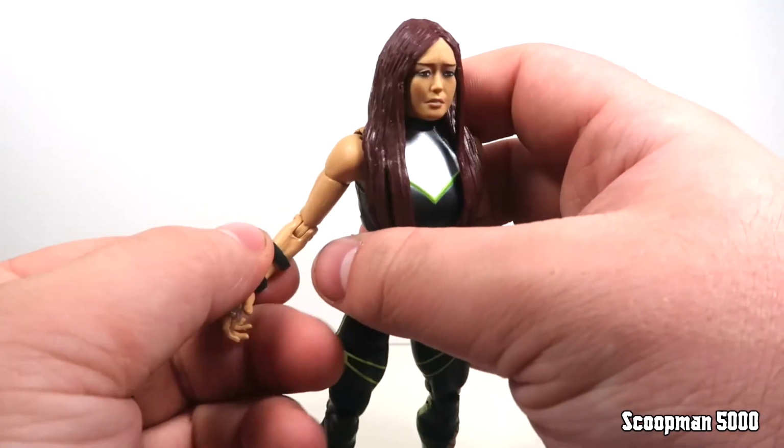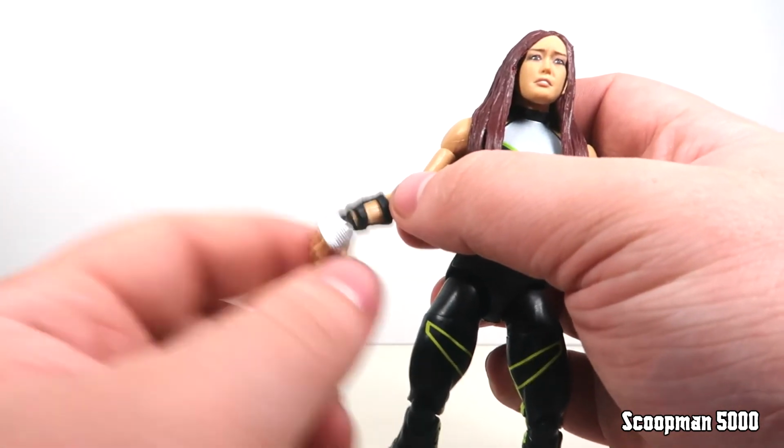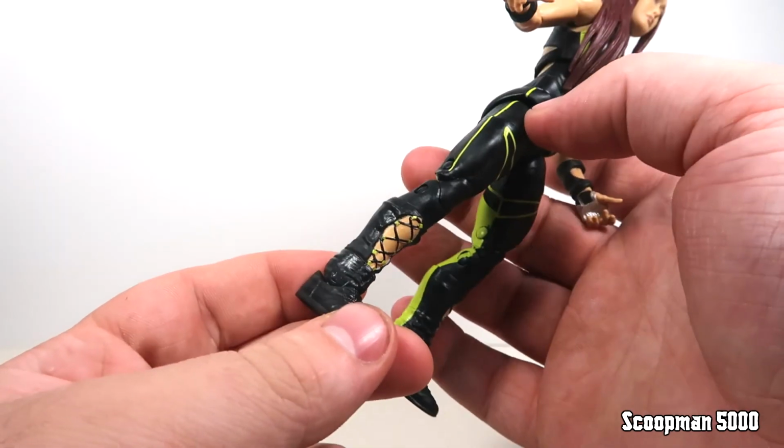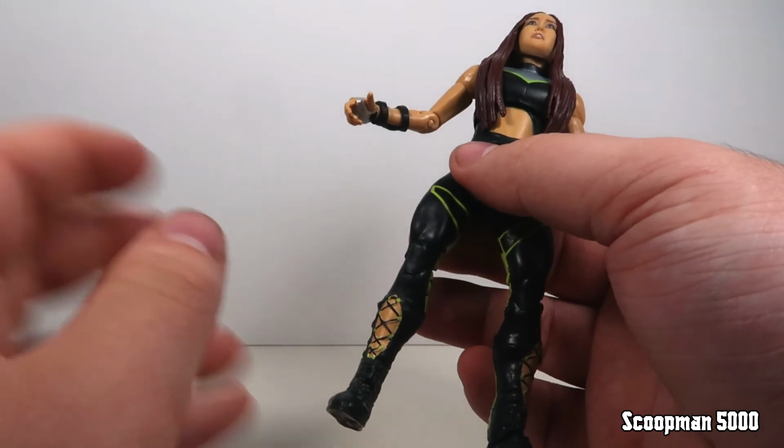Don't want to forget the wrists. You get these nice wrist gauntlets sculpted on. And then the gloves are done in the silver textured look. And that's the same for the interchangeable hands. And then for the boots, these are definitely unique to Io Shirai. You get, again, kind of some lace, some little windows of skin there.